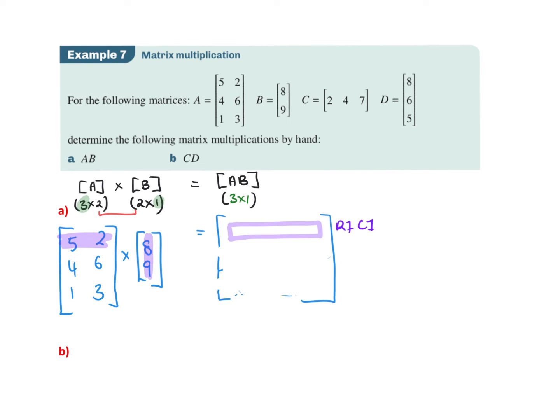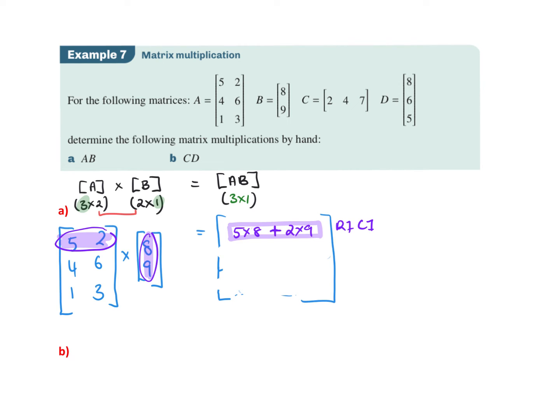and it's going to be multiplied with column 1 in the second matrix. So it happens that it's going to be 5 times 8, and then plus 2 will get multiplied with 9. Can you see that? So this row, you sort of flip it and you multiply them with the opposite, like the number of the columns, and you're going to add it together. So we add it together.